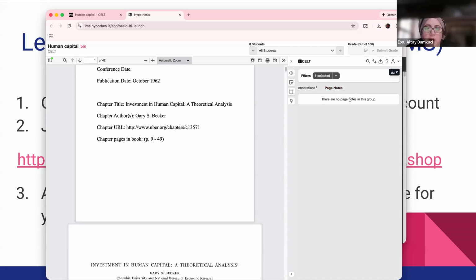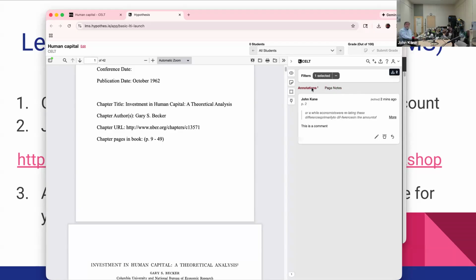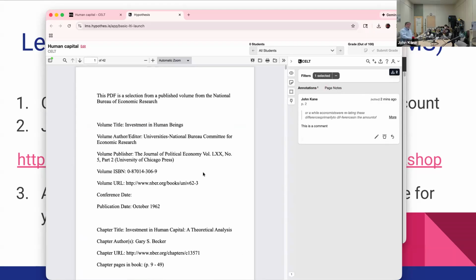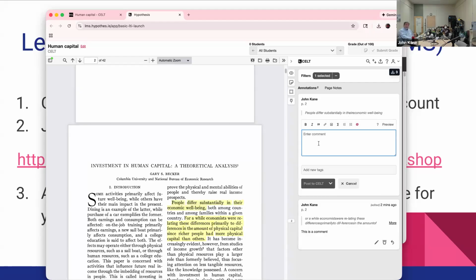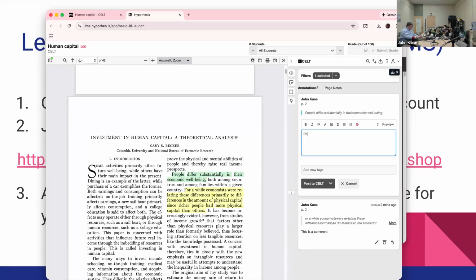You see? Yeah. But how about if they want to switch to their own notes? How do they do that? The own notes, what would happen is when they load the document, they would be able to see that. So let's say I want to put in a note just for me. Let's say I want to put in a note for this sentence fragment. So I would click annotate and I would put this is a private comment. And I would then say, post this to only me. So I would see that it would be shaded as a different color, which would be my notes that only I would see. The instructor wouldn't see that, nor would other students.